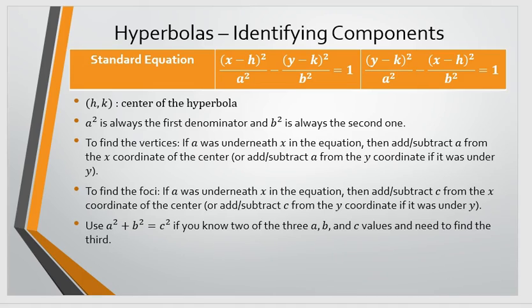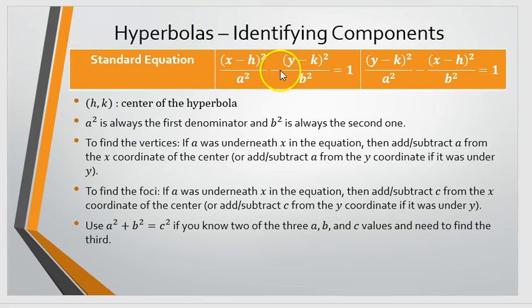So to begin with, we'll look at the standard equation, or the standard form, of a hyperbola. Now there are two different versions of this, again, just like the ellipse had. You'll notice that we have a lot of the same variables. We have an H, a K, an A, a B, and the equation is being set equal to 1 in both cases. Now the change from an ellipse to a hyperbola is the sign in between the fractions. For an ellipse, we had a plus here. Now we're dealing with a minus.